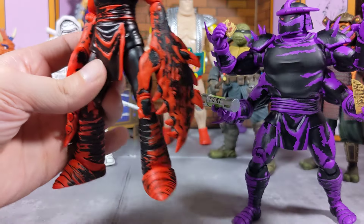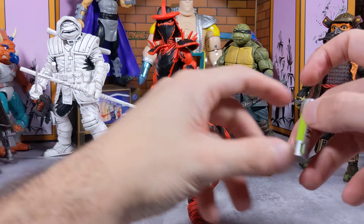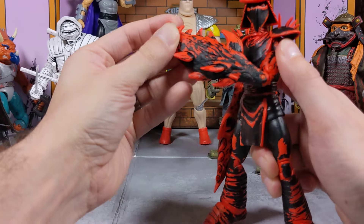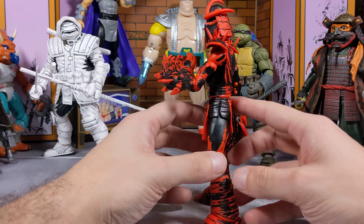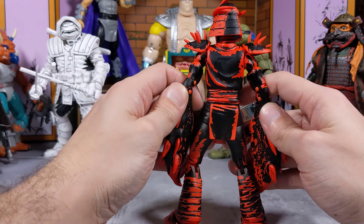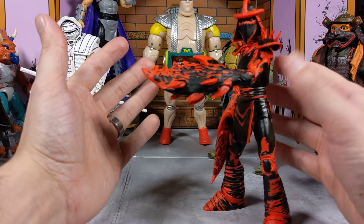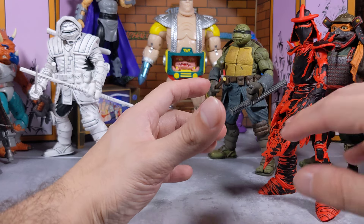I must say, talking about the comic inked one — I changed my opinion from when I told you guys I thought this one looked better than the original. I've seen the original online now and I think the original does look a little bit better than this black and red one. However, the black and red one looks really good. They're both awesome, but the original just looks a little bit better. That being said, this one is inked really nicely — you can tell they didn't just throw black ink everywhere to make it look cool. They did a good job with these figures.